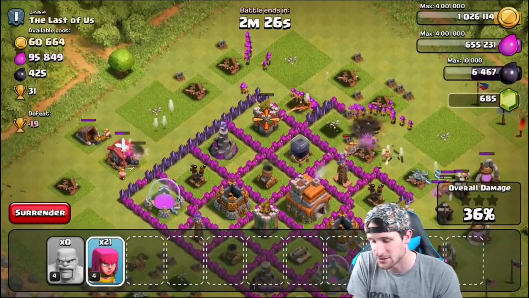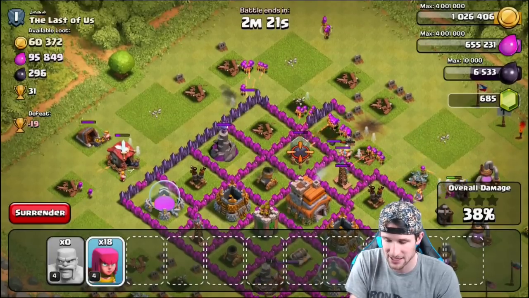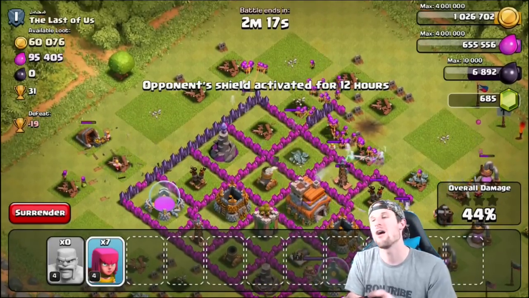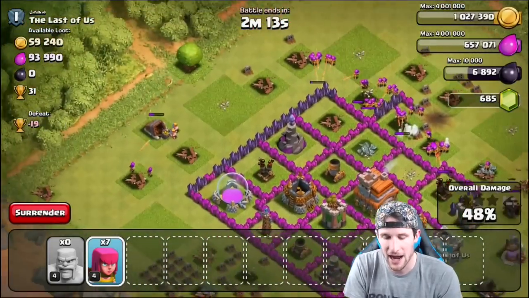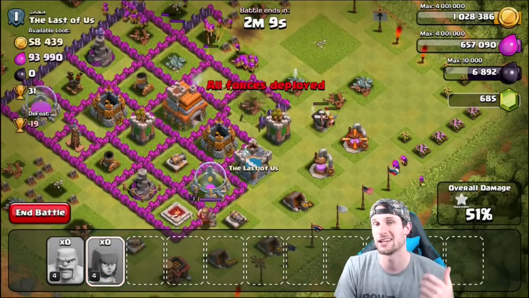We need to take out this Dark Elixir really, really bad. Get up in there, archers. Take it out, take it out, archers. Nice, so we're getting all of the Dark Elixir, guys. 6,892 Dark Elixir now. We are going to get the 50% on that as well.